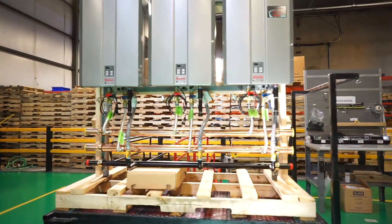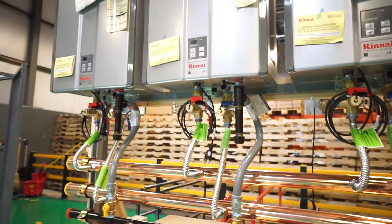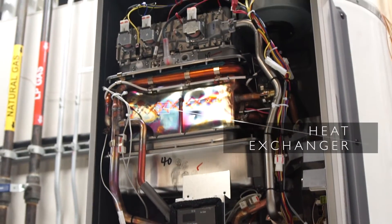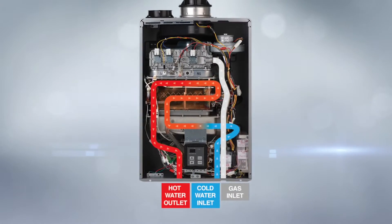Runei's tankless rack system is designed to supply a packaged water heating solution as a fully assembled system. The technology features heat exchangers to provide maximum efficiency and uses up to 40% less energy than a traditional tank. The units have enough capacity to suit commercial water heating requirements and can be utilized in retrofit applications or new construction. But how does it work once installed?